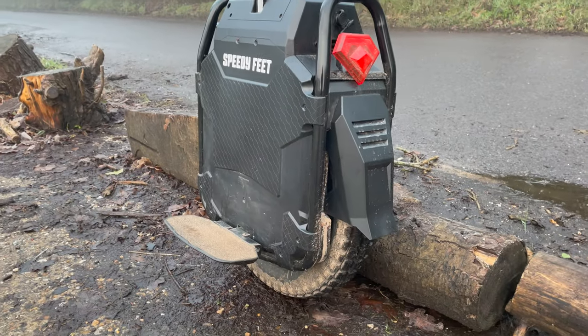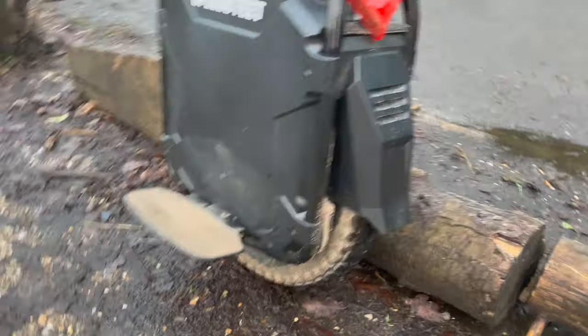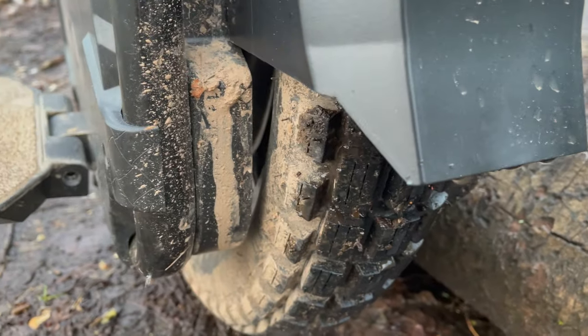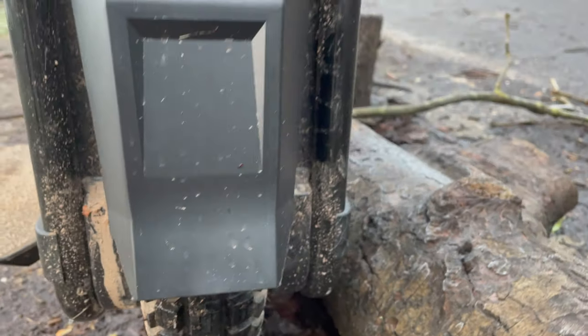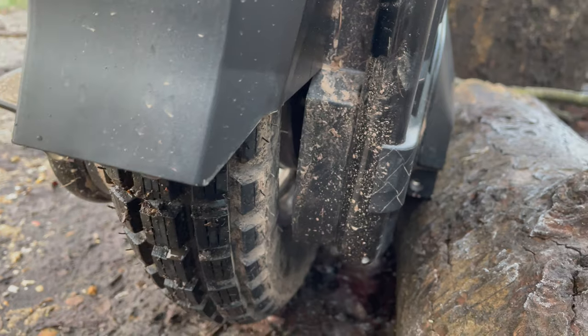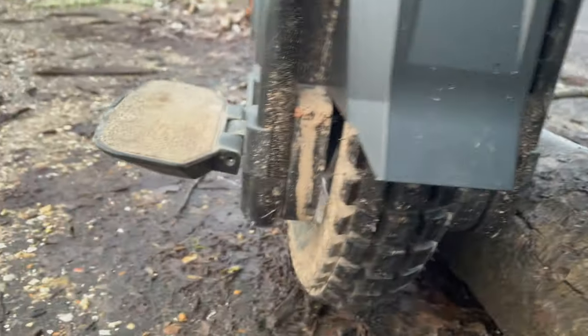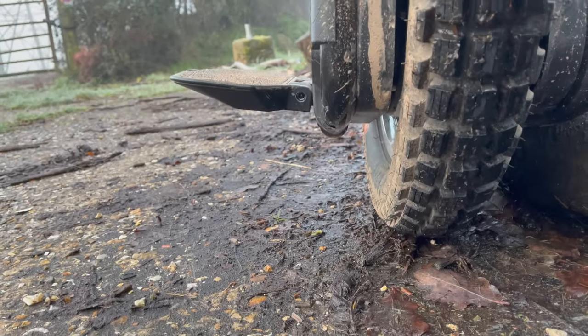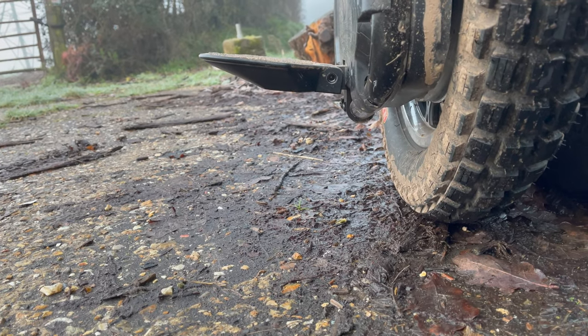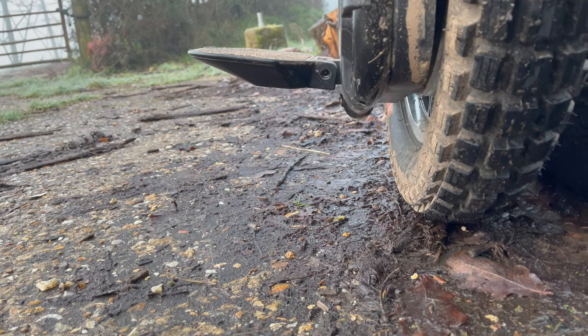So just moving to the rear of the wheel again. There's a really nice gap on both sides. Now I look at these things for riding in the UK, and mud getting stuck in there. And the guys were complaining, not complaining, but mentioning the lower foot pegs or the foot plates.